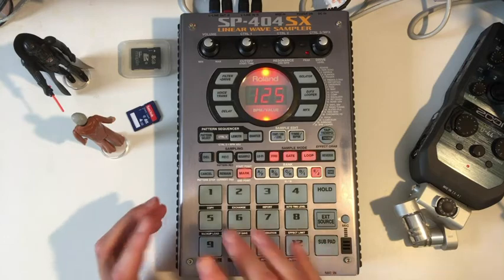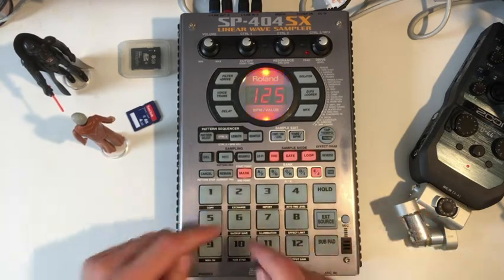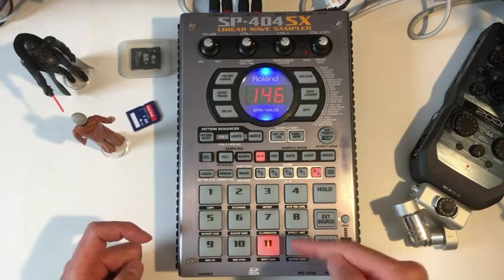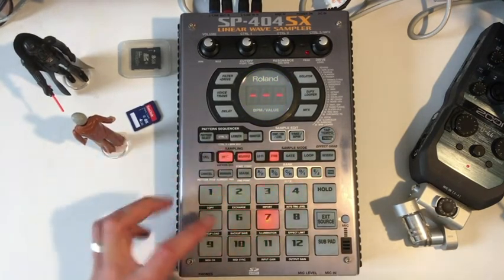Brilliant. Excellent. So what I'm going to do then is resample this one and just add this ride cymbal. So I'm just going to add that. Select the sample, press record.